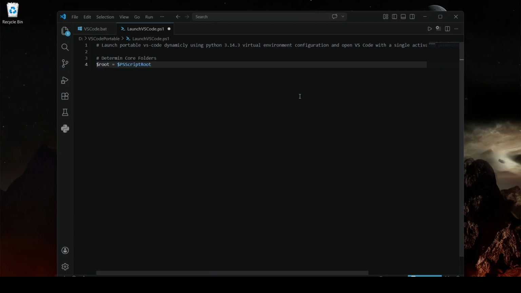So it doesn't matter what directory folder you're in, it's just going to grab wherever launch VS Code PS1 is launched from, and that's your starting directory.